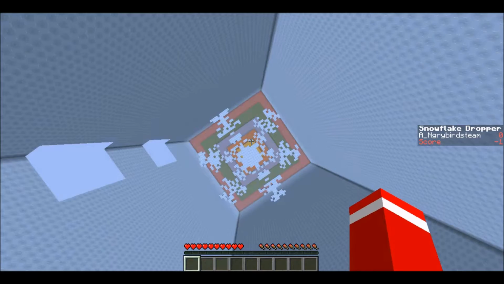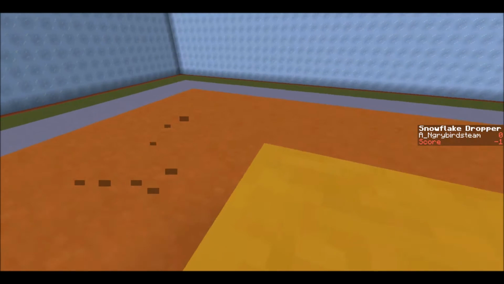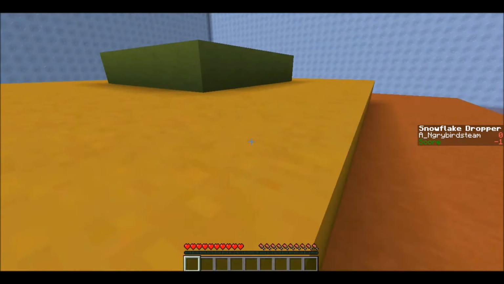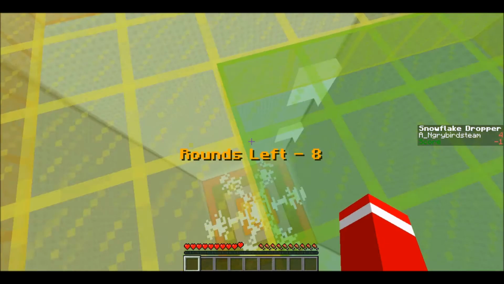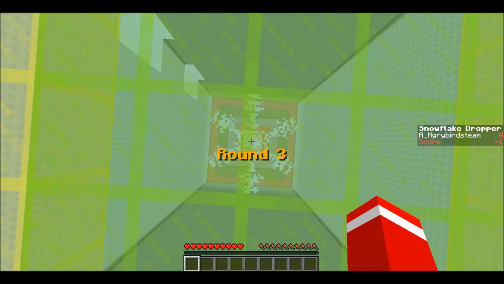5, 4, 3, 2, 1. Here we go. We're dropping. I got in the orange. How many points is the orange? Alright, update my score. 4 points. That's awesome. Oh my gosh! Yay! Alright.